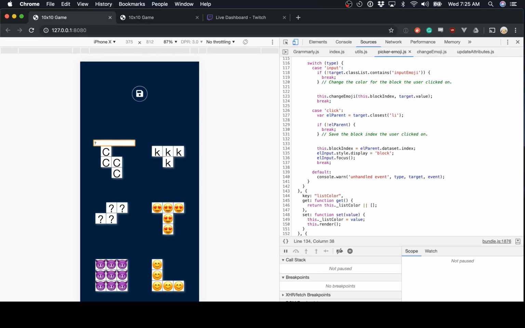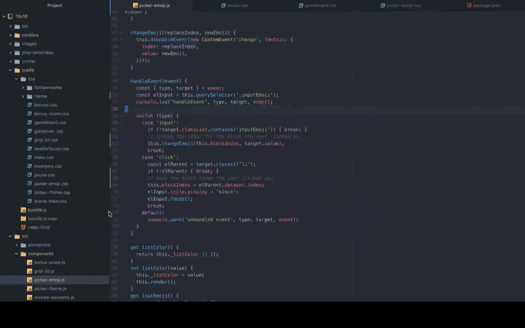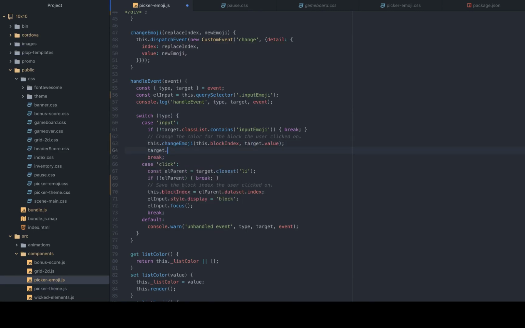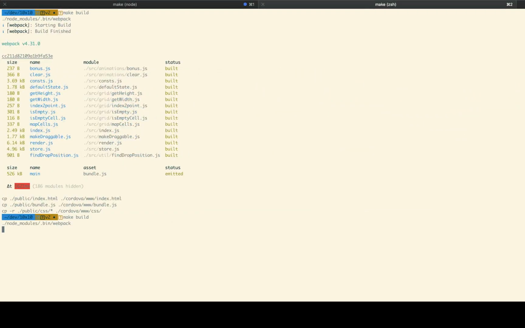So that works. Now the only problem is once you type one letter, I don't want you to type anymore. I want the input, well, eventually the inputs, hopefully you won't even see. I'll hide that. But I also want it to blur, and, well, yeah, actually just that. Just to blur. Let's just blur it. Make build.